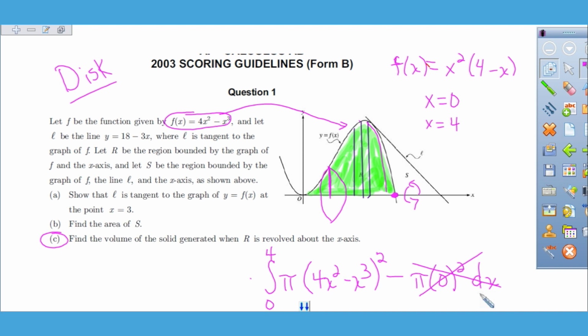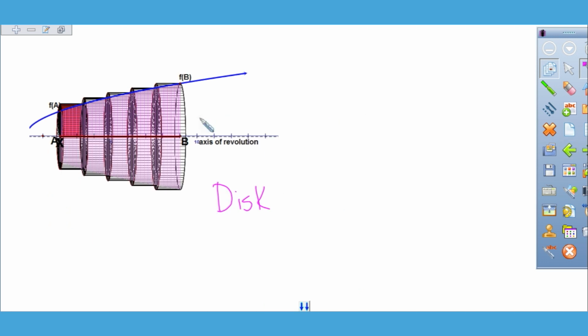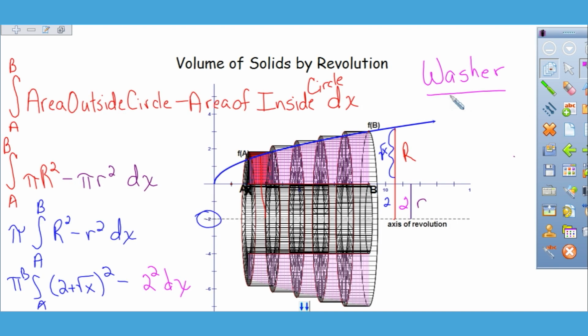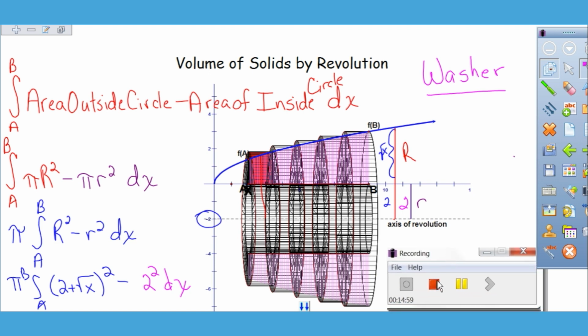Okay? So this is an introduction to the volume of solids by using revolutions. You will either have a disc if the area that you're rotating is flush to the axis, or a washer if the area is not flush to the axis of rotation. And all you're doing is area of the outside circle minus area of the inside circle on a given x interval. Okay? So hope this has helped, and in the next edition we'll actually work that problem that we were doing just a minute ago.